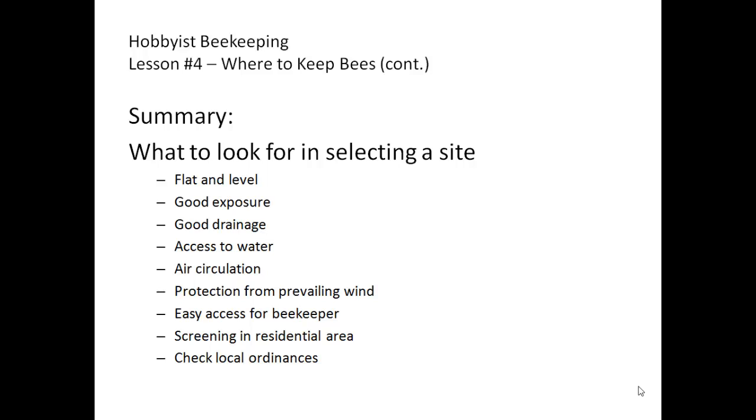during the season. It needs to have air circulation, but on the other hand, in the winter, you need protection from the prevailing wind. It needs to have year-round easy access for the beekeeper. In residential areas, either ordinance may require screening or you may wish to have it yourself. And then check your local ordinances for the residential area where you plan on keeping your bees to make sure what their rules and restrictions may be.